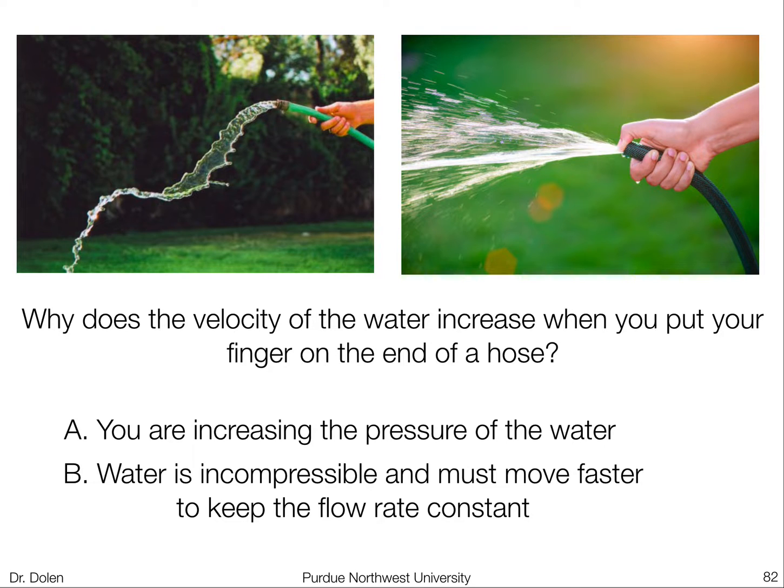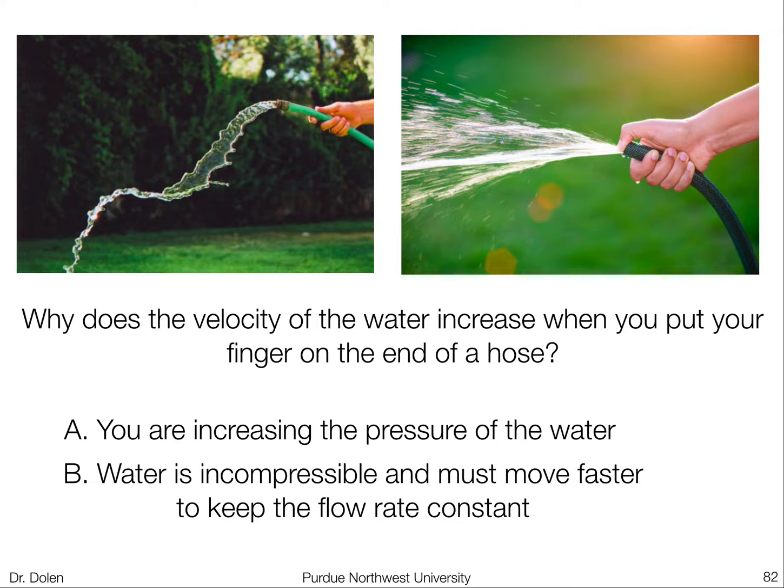So here's a quick conceptual question. You can think about it on your own and then move on to the next slide. Why does the velocity of the water increase when you put your finger on the end of a hose? Is it A, you're increasing the pressure of the water by putting your finger on the end of the hose, or is it B, water is an incompressible fluid and it must move faster to keep the flow rate constant? So think about that, pause the video, and when you're ready, move on to the next slide.